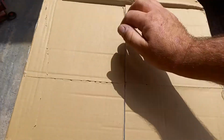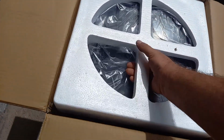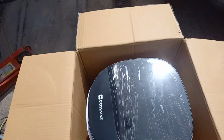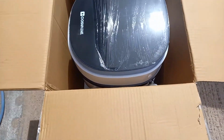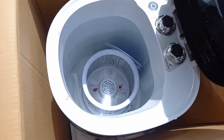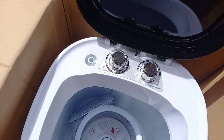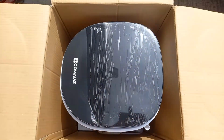Okay, so open the box. It's half decent size. It's Cosvalve. Quite a nice looking one, to be honest. A lot of them are all plasticky, but this has got a metal drum in there. A bit plasticky, but looks nice. Let's get it out and see how it goes.